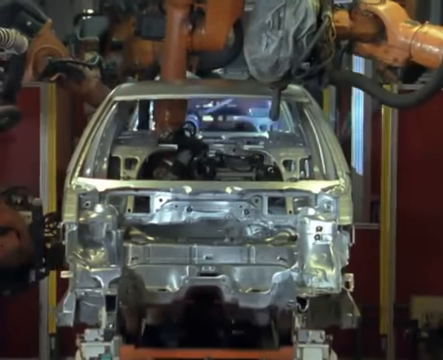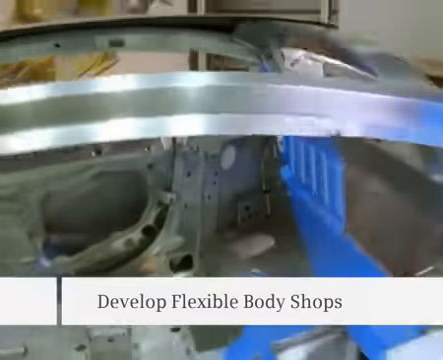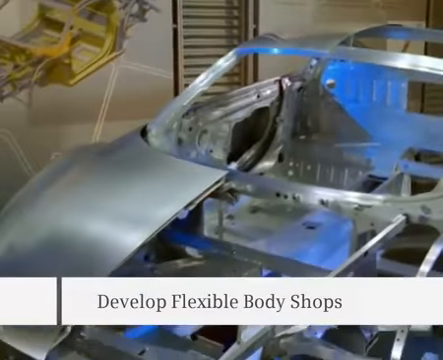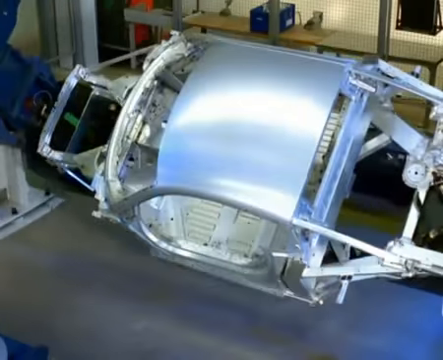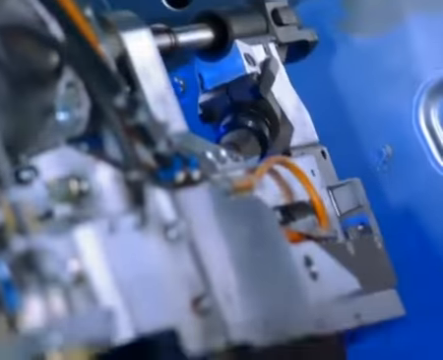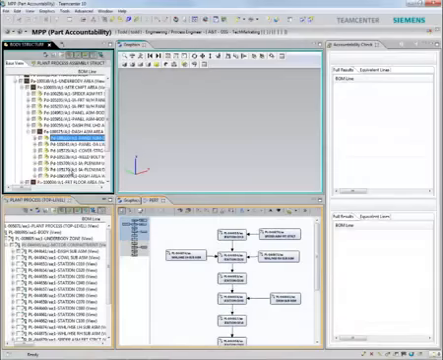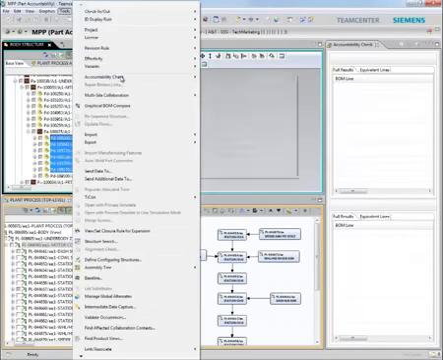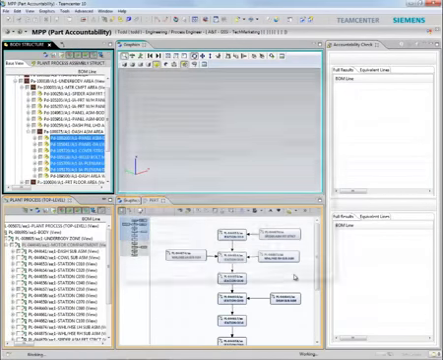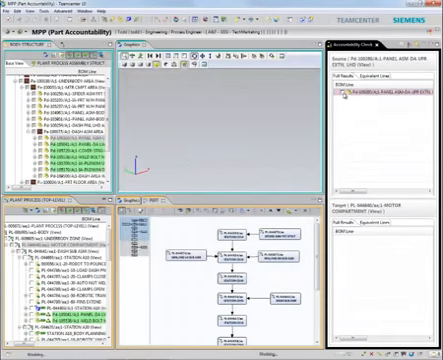However, a modular platform strategy significantly affects body-in-white manufacturing processes, as it requires body construction lines to be flexible, support reuse, and be capable of quickly adapting to process changes. In this example, we will learn how Siemens PLM software can help you manage body-in-white processes more efficiently.